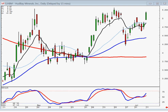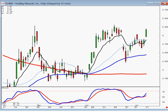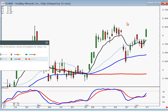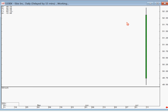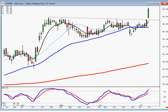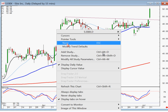And HBM. This one's also got kind of this wedge, but we're getting right here near the breakout area. So when they start gapping up toward a resistance level, remember, just logic says if they're gapping up, knowing there's a resistance level there, they're probably not going to be too concerned about the resistance level anymore. When they gap up through a resistance level, you can kind of draw a trend right down through the tops, and they gap through. What's that tell you about your wave count? Wave 1, wave 2, wave 3 is in progress.